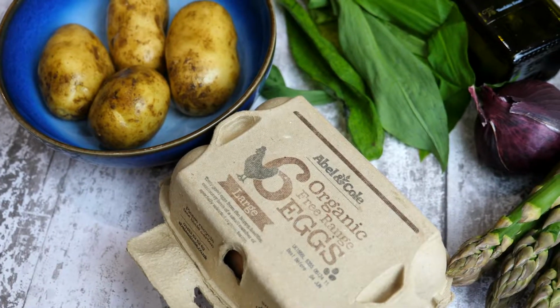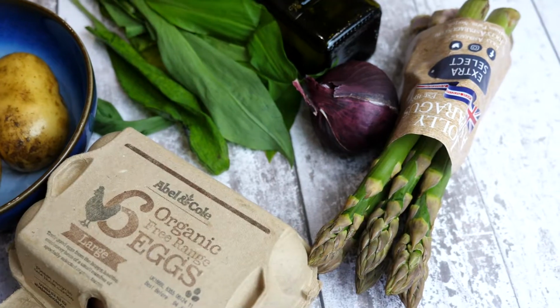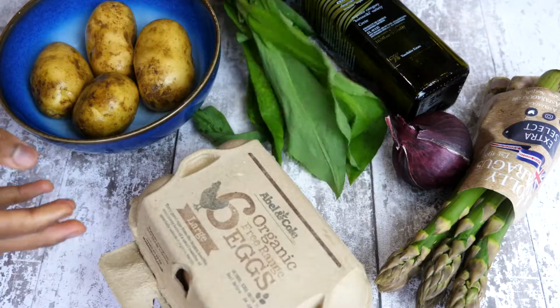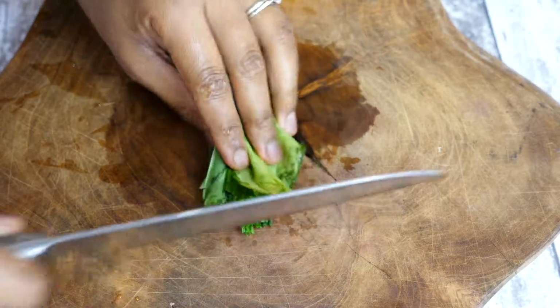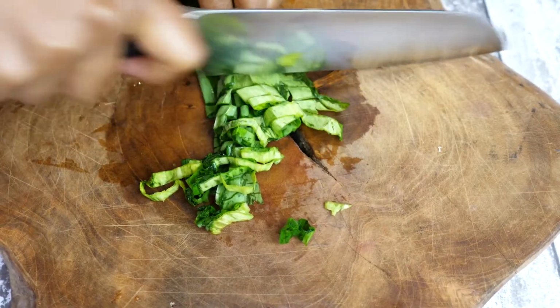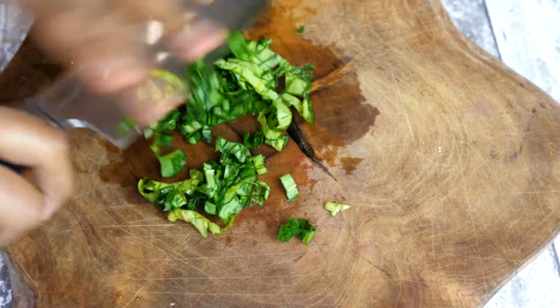Hi guys, in this video I'm going to show you how to make a wild garlic and asparagus frittata. So you will need some eggs, some potatoes, some wild garlic, asparagus, red onion and some olive oil. So what you want to do first is finely chop all that wild garlic and your red onion as well, and then pop your potatoes into some water to let them boil till they're just about tender.